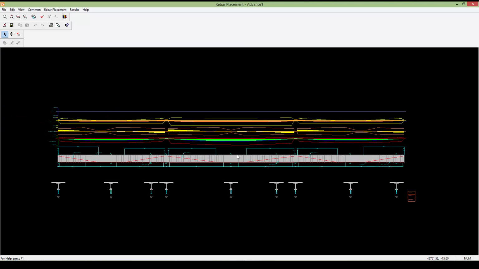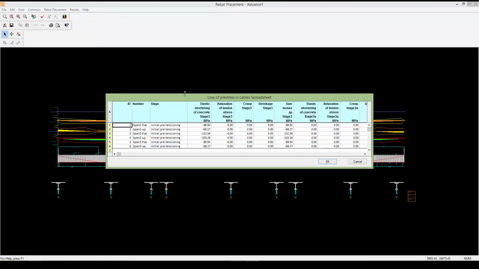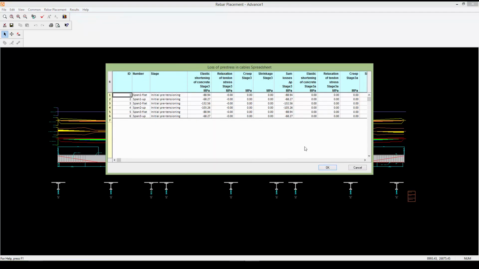Okay, and also we can bring up the numerical results. For example, if you want to check the loss of pre-stressing cables, you can go to results and loss of pre-stressing cables. As you see here, we have the numerical results here.